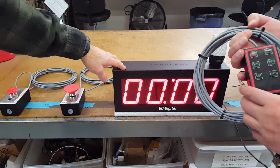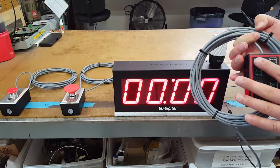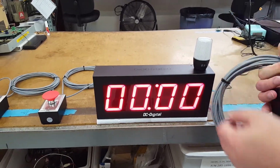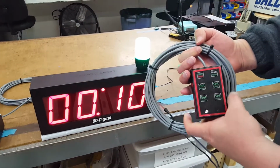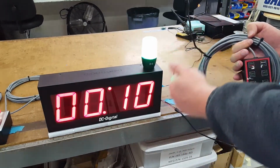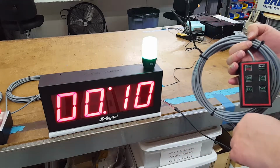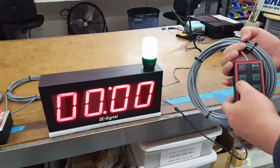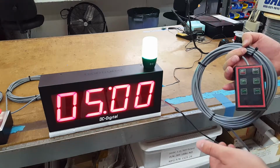So on the remote, there is our standard controls for a T-up: start, stop, and reset. And then to set the threshold of the green light value, you hit the set green button. The green light will come on, and the display will start to blink. And I've already set it once before to 10 seconds, but we'll go ahead and reset that to 0. You can set hours. You press it once to start it, and it'll count up.